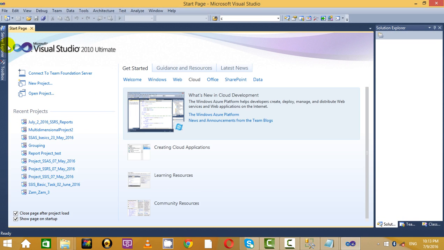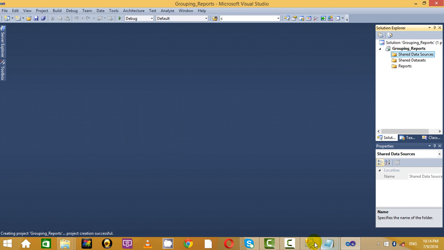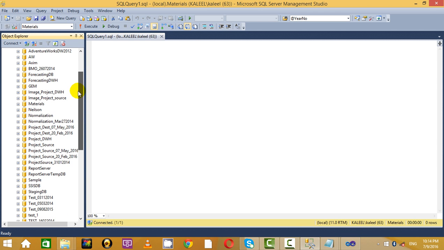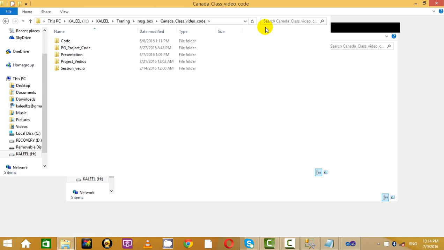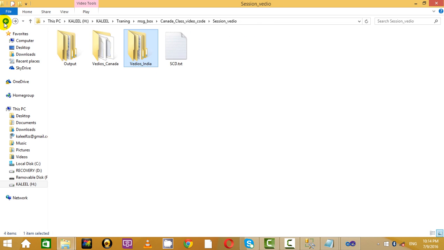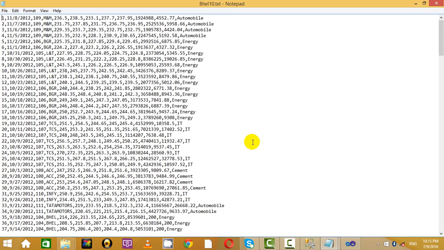For SSRS reports, I'm planning to create a few line items here. So this is the table I'm going to use.